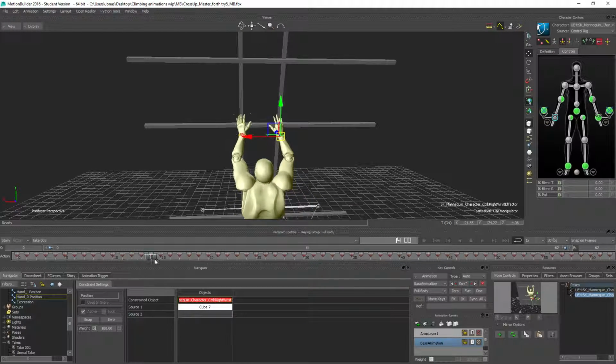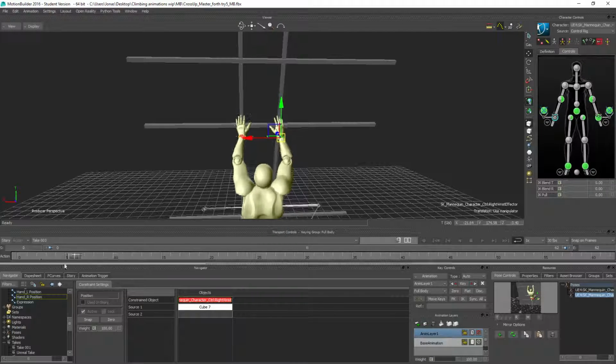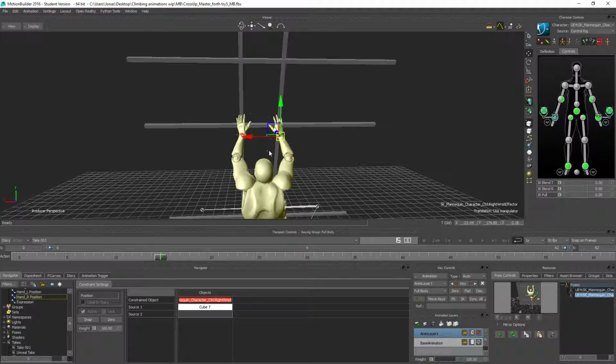Okay, I see something else I want to address. Now the shoulders, and that's probably where the jitter is coming from. His shoulders are sort of raised up here.